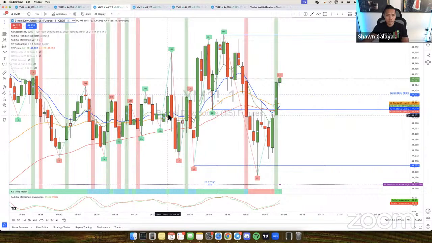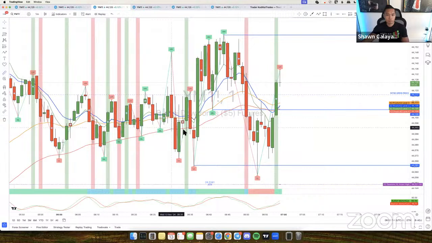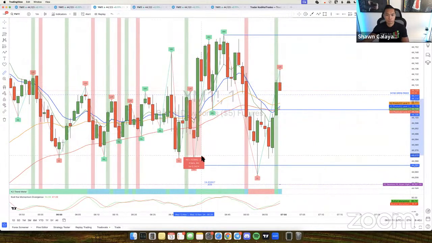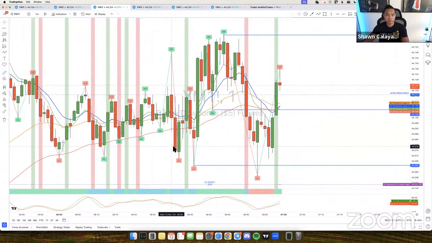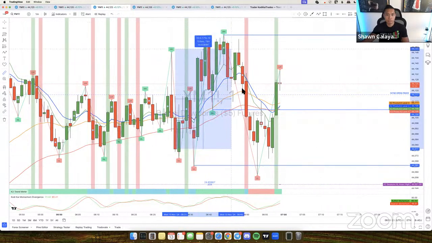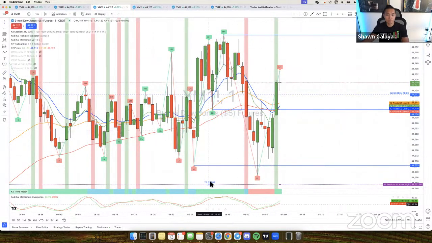So market open right here at 6:30. And you look for a strong candle in the direction of momentum. So it probably would have lost, but it probably would have been this candle right here. But this is what I mean, the chop right here is usually what screws up the breakout.